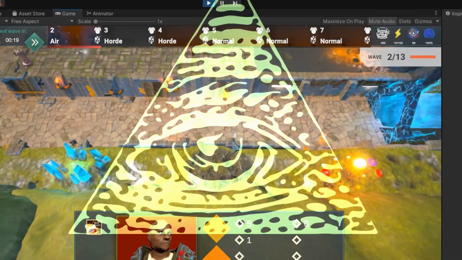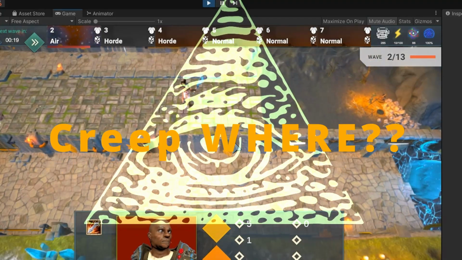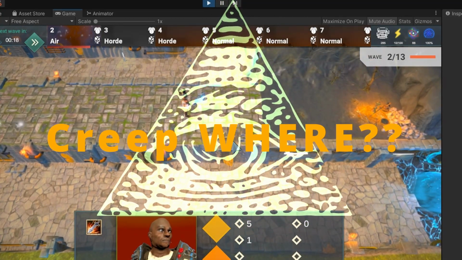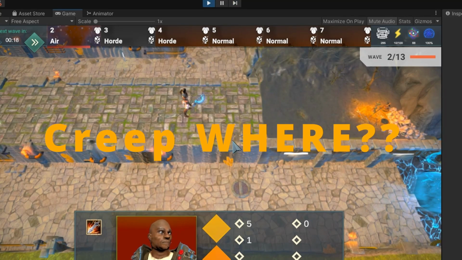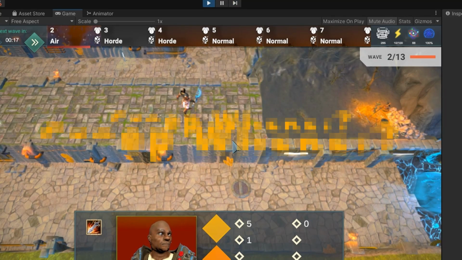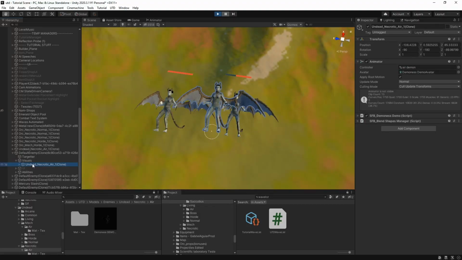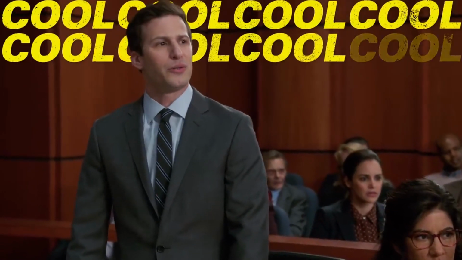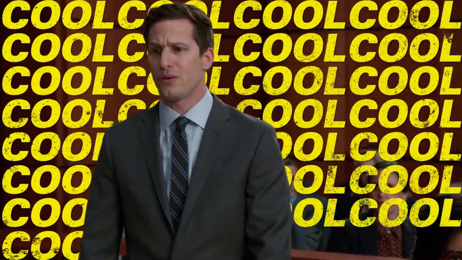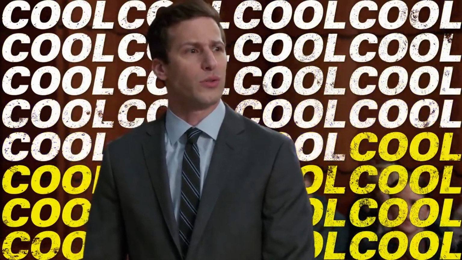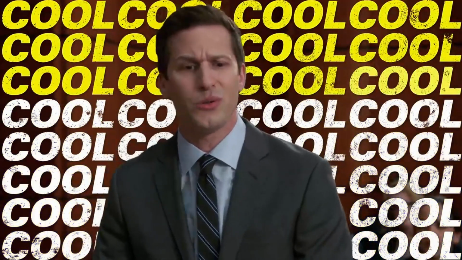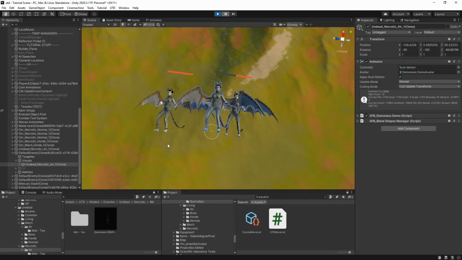What is the tower attacking? Where is the creep? And yes, they're outside of the map. So the starting position of the creep seems to be off.